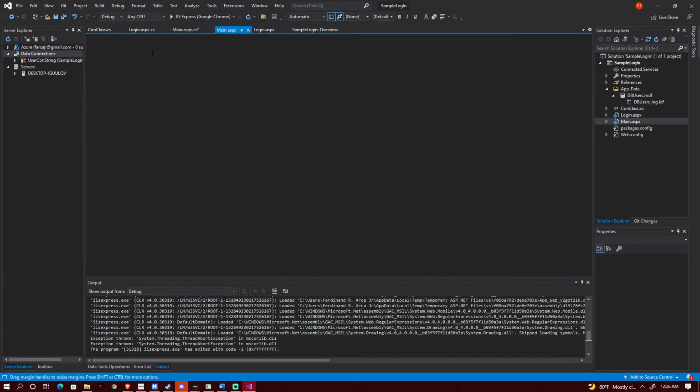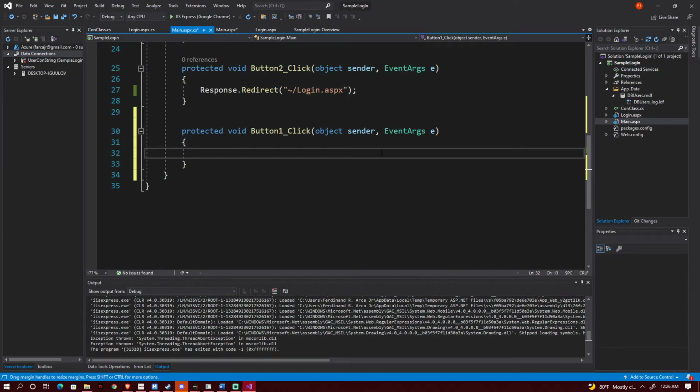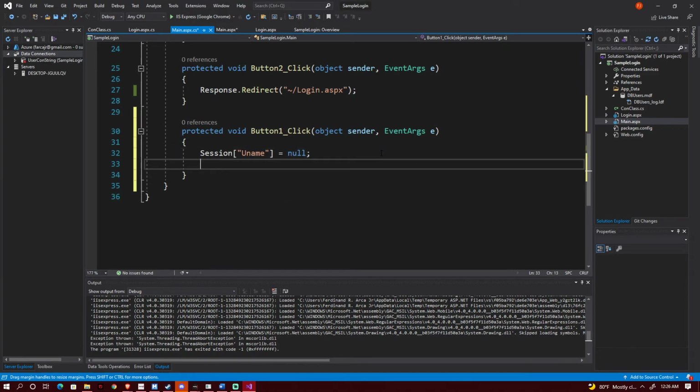At the same time, we're going to be adding the logout button. This is very simple. Since someone is logging out, we will be setting the session username that we declared earlier equal to a null value, so it doesn't contain anything.